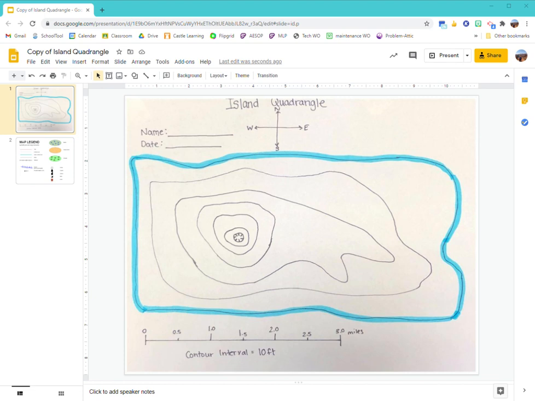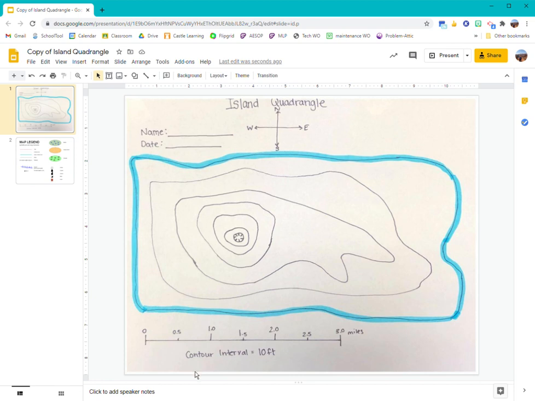Just to introduce, topography is the study of the shape of the land, and we've got these lines on here called contour lines. We've got a contour line here, that's the bright blue one, and there are more that are in gray. The blue one represents the contour line that's at the level of the ocean. Everything outside of that is water because this is an island. And then each line after that represents higher and higher elevation.